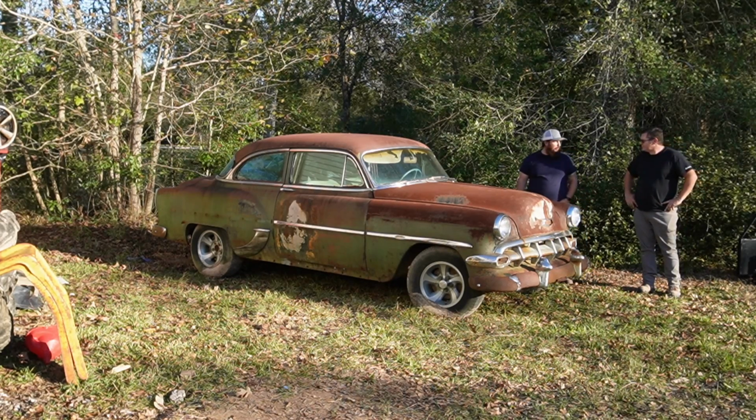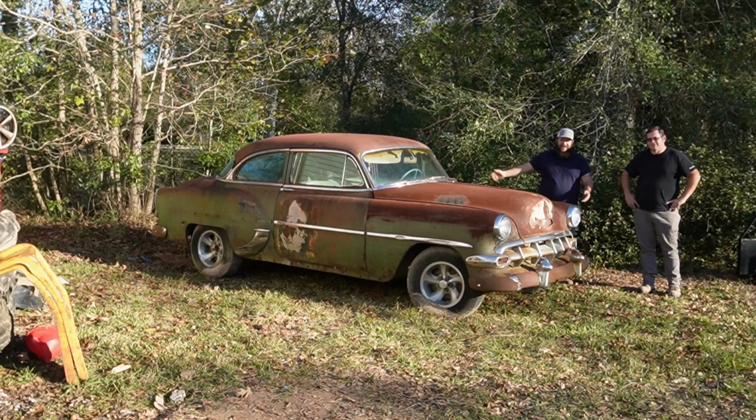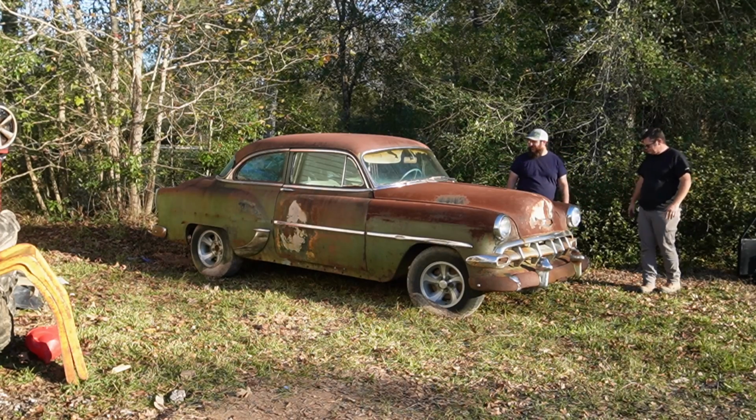I think it's a coupe, maybe a post, I don't know. It's a car. It's not a Bel Air. It's not a Bel Air. No, we're not that cool.